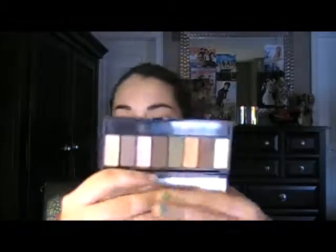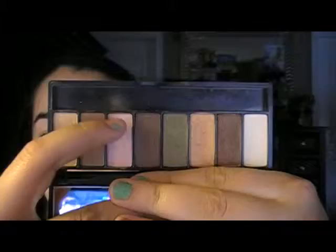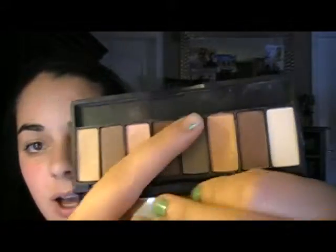Again, I mentioned this palette in so many videos. It's the Estee Lauder Silky Shadow Ombre palette, signature 4 palette. It has cappuccino, ginger drop, camouflage, chocolate, roseberry, and sandbox. And once again, I'm not going to bother to name what color is which, but I love the pink color, I love the gold color.